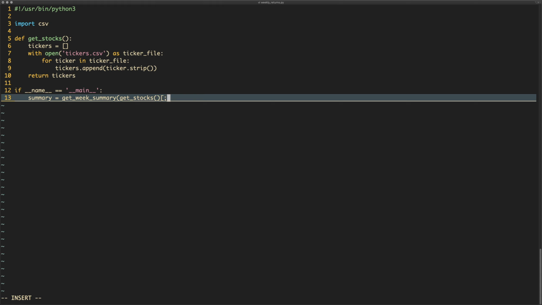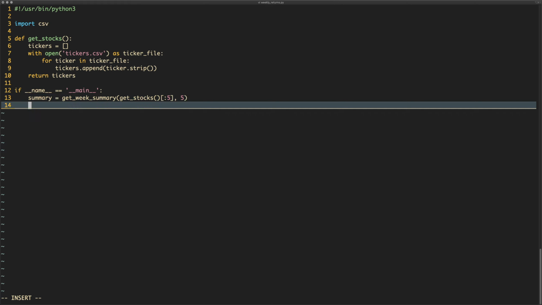I'm just going to get 5 because this script I'm pretty sure will take a while to run, since I've got like 800 tickers in the file. So it will take some time. And I want to have 5 risers and fallers, so we're basically going to get the same ones in the same list for this particular example. It doesn't really matter, it's just an example, but this is so we can configure. Let's say you wanted 25 in your list or you wanted 30, you could configure that but still get all of the data. In my case, I'm only getting a bit of the data because I want to.